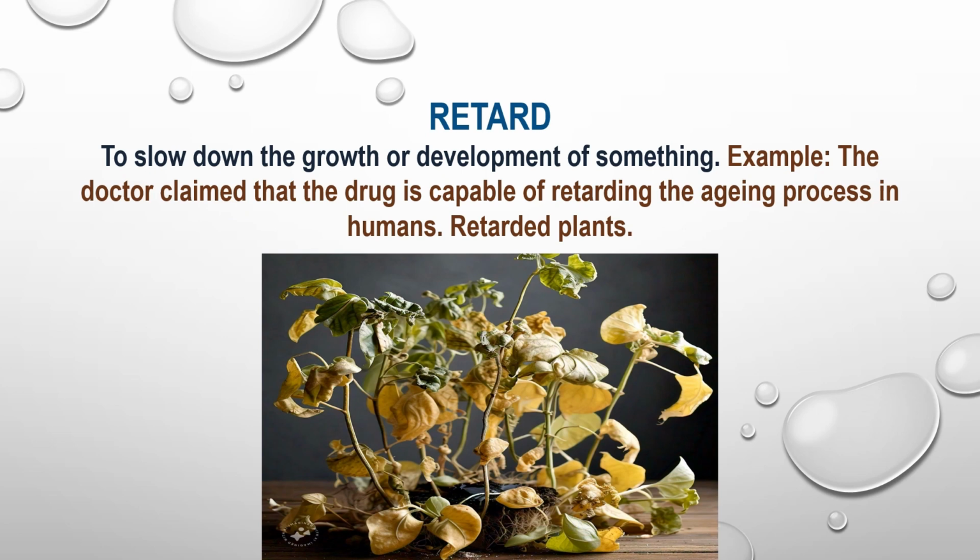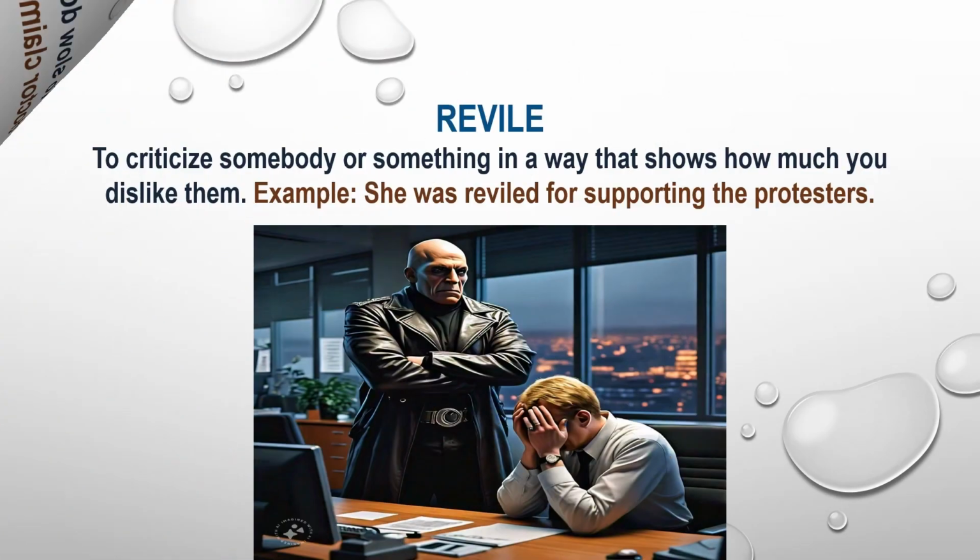Retard. This means to slow down the growth or development of something. Example: the doctor claimed that the drug is capable of retarding the aging process in humans. Retarded plans. Revile. This means to criticize somebody or something in a way that shows how much you dislike them. Example: she was reviled for supporting the protesters.